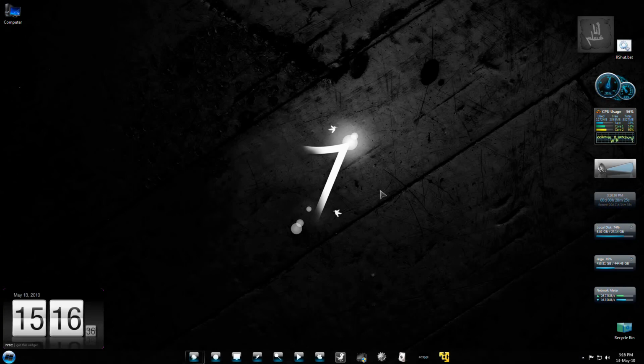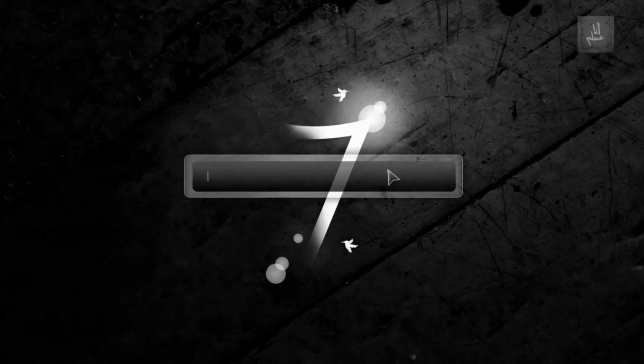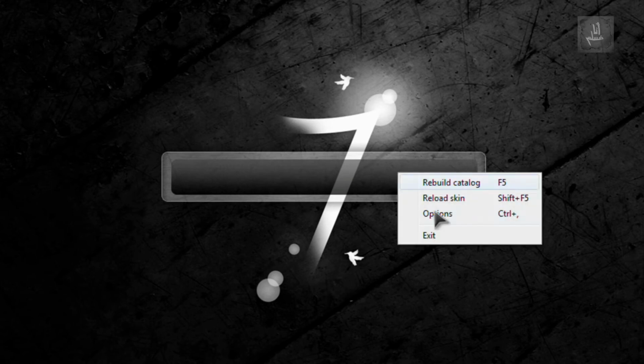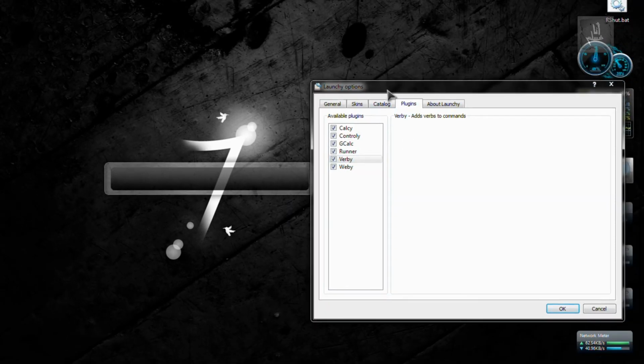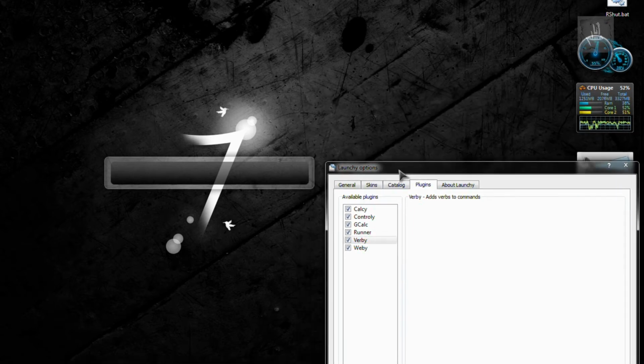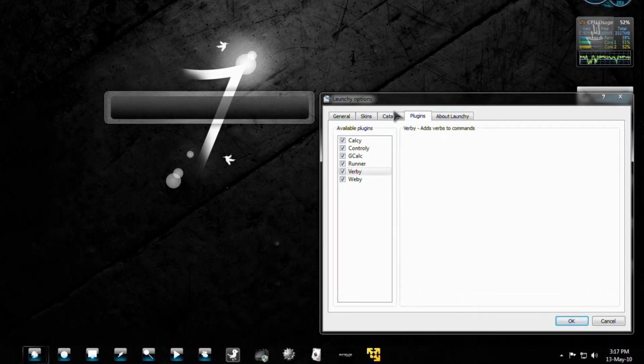I want to do a review of an application. It's a keystroke app launcher. Sometimes I totally miss what I'm supposed to say. So here it is. It looks similar to gnome-do, which runs on Ubuntu, but gnome-do is far better than this one. But there is no other alternative on Windows, so you have to live with this.